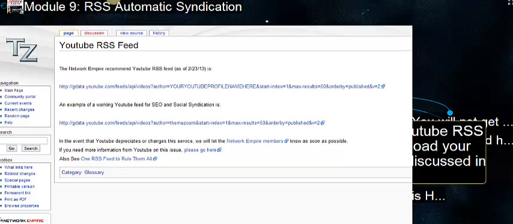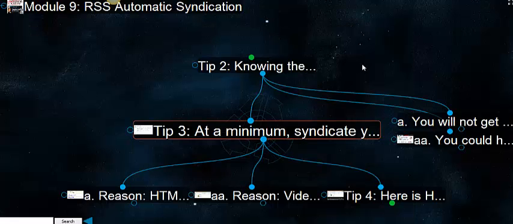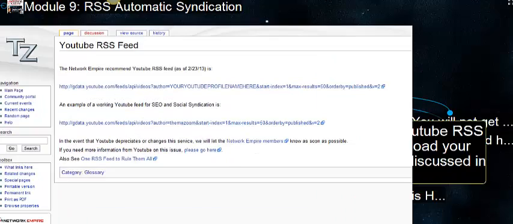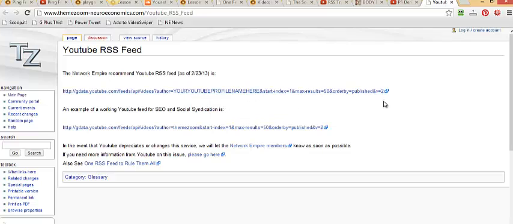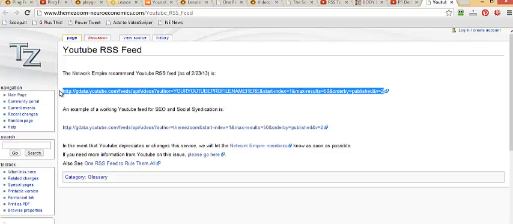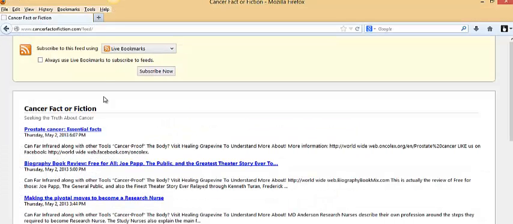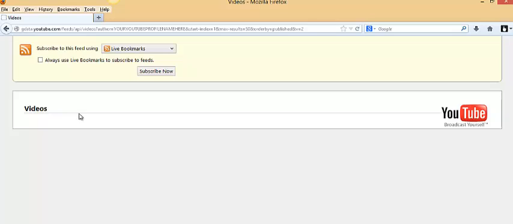It's gdata.youtube.com/feeds/API/videos?author. Okay? I know that sounds like a mouthful, but I use it so much that I really want you to use this particular feed. So if you want to, just click on the link on the wiki. It'll take you to this particular feed. If you want to take a look at what it looks like, it's your YouTube feed. Okay? There's nothing on it right now. I think that's because I haven't given you an actual user ID.